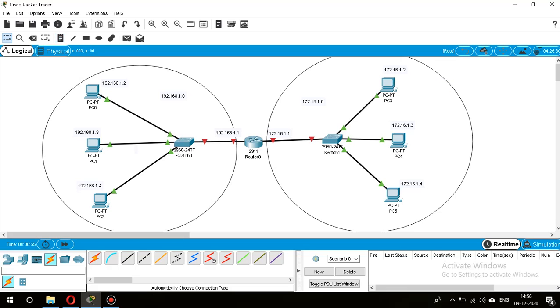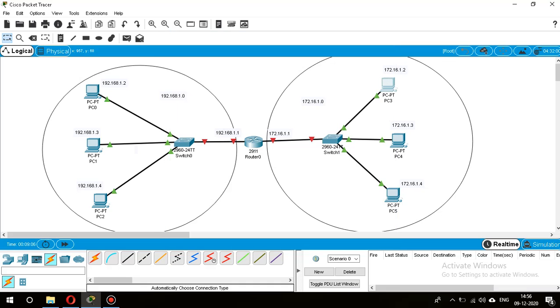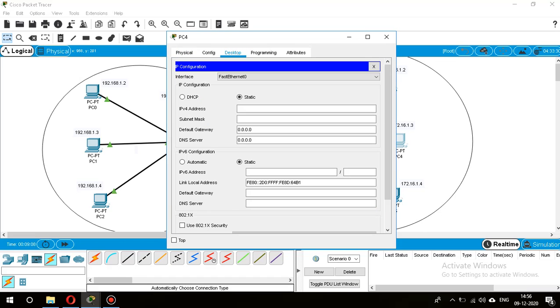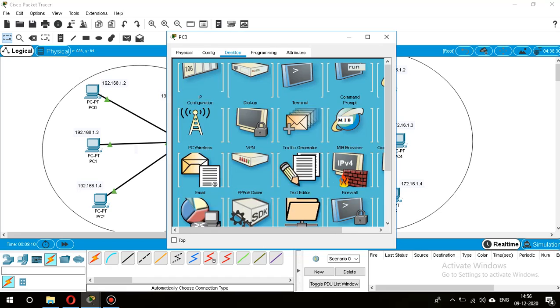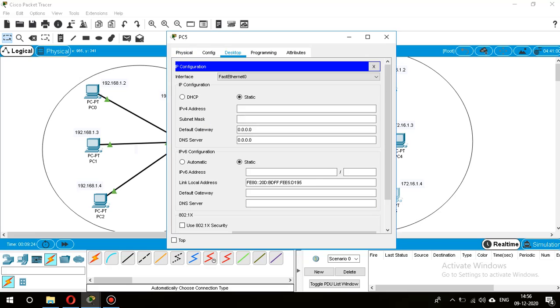Let's start configuring from 1.2. Subnet mask, default gateway is 1.1. No need of a DNS server. 1.3, default gateway is 1.1. 1.4, default gateway 1.1.